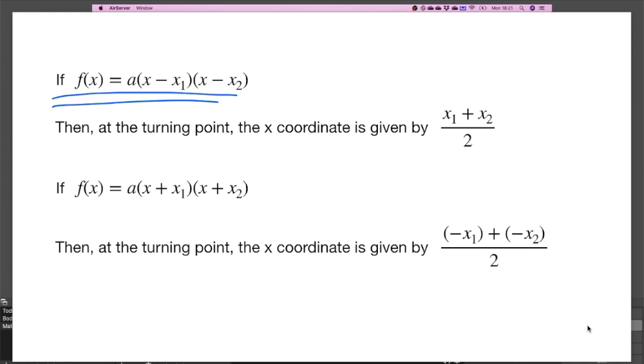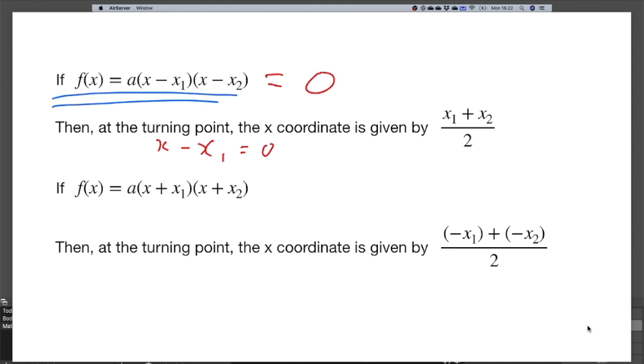And to get the turning point, using the factorized form of the quadratic equation or the quadratic function, just take your intercepts. If you solve that equation there, if you put everything there equal to 0, then obviously a is a number. So if you divide 0 by a number, you get a 0. That is why I'm just going to focus on x minus x1. So that means x minus x1 will be equal to 0.